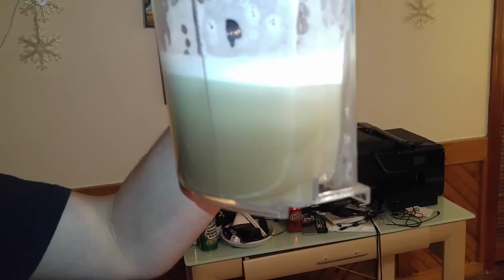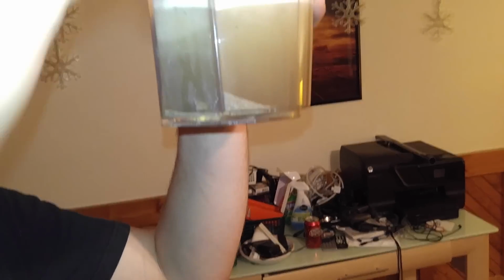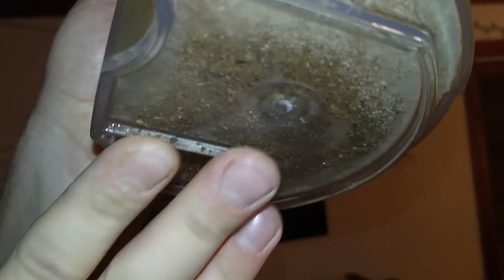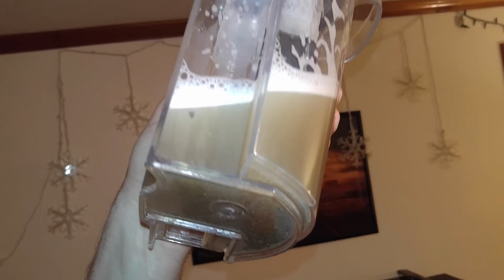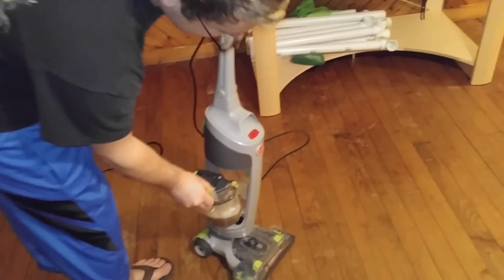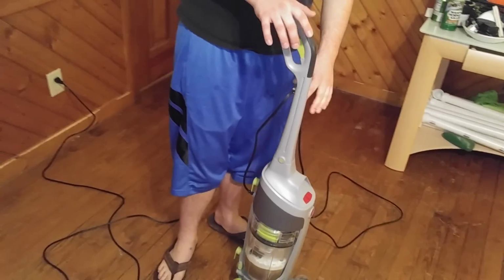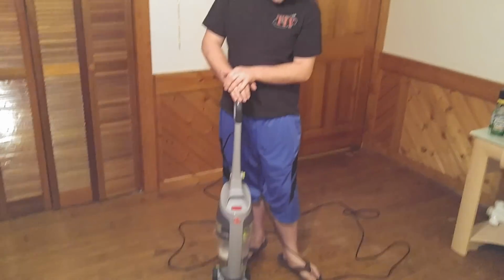This is all of the dirt that I was not able to vacuum off of the floors. I actually went over this floor with the Dyson with the brush roll on, and all that sand right there is the dirt that this was able to get up out of the cracks with those brushes, the dirt that the Dyson wasn't able to vacuum out. So that really tells you how well this deep cleans cracks and crevices. So it's a little bit more work when you're going to dry it because you have to lift it up like that. But overall, this Hoover works really well, and I highly recommend it.